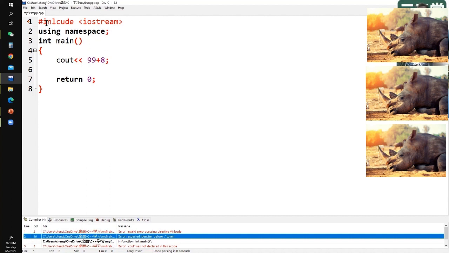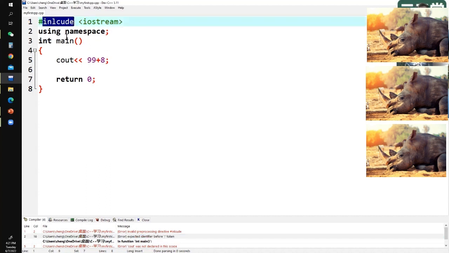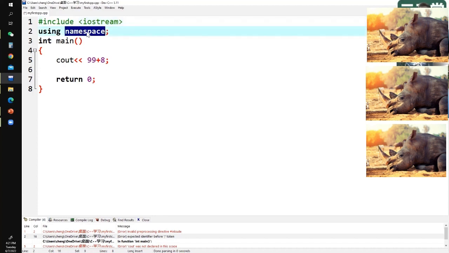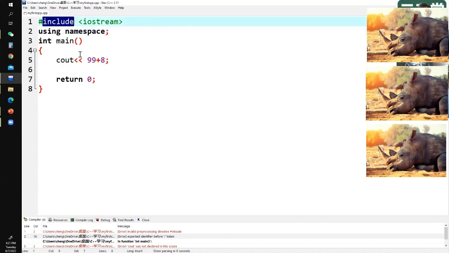So what's wrong here? You see this? This is strange, right? Is this an English word? Oh, you spelled it wrong. This is an English word, include, right? So something in this is just an English word. This is namespace, using. This is include. You cannot just type like this. This is wrong, because it is defined, you must use include, not something like this.